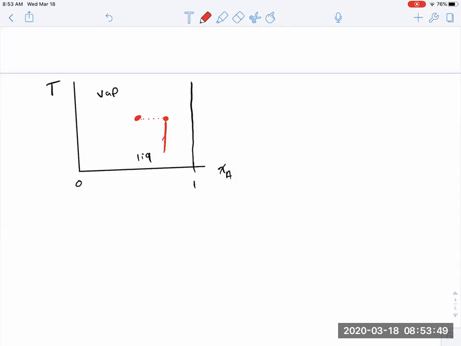So that as I increase the temperature of some solution, when I reach the point at which it starts to boil, that composition can change. And in the case where we assume that B is more volatile, it will change such that the mole fraction of A is decreased. Now that sort of thing would happen if I started at one mole fraction or another. Say I start there, heat it up. I'm likely to get a vapor with a different chemical composition again.